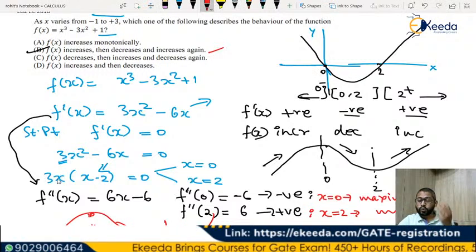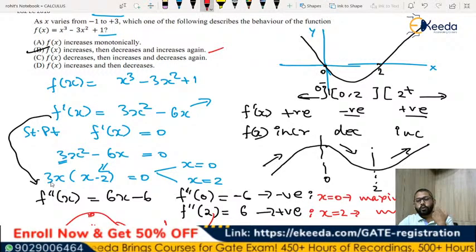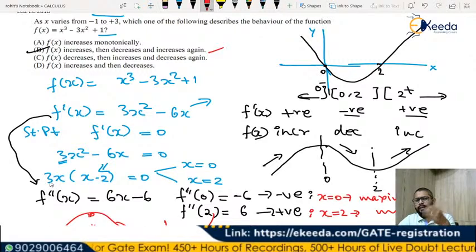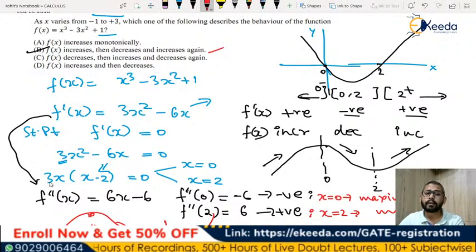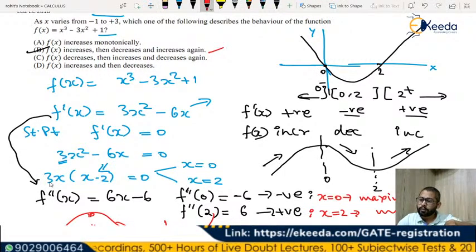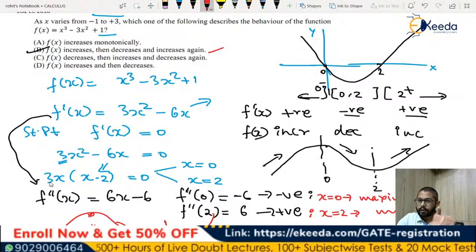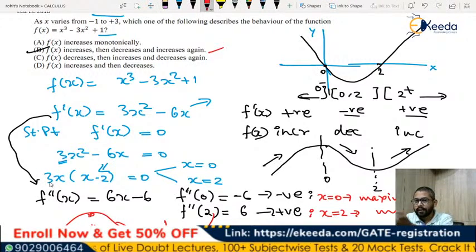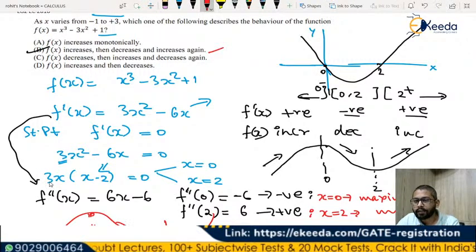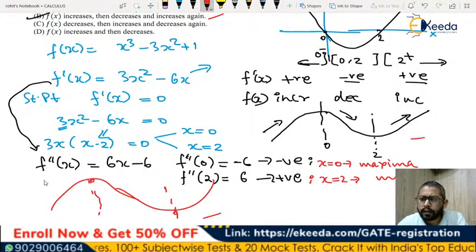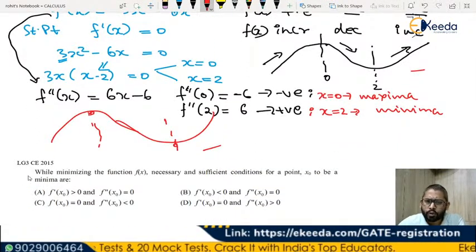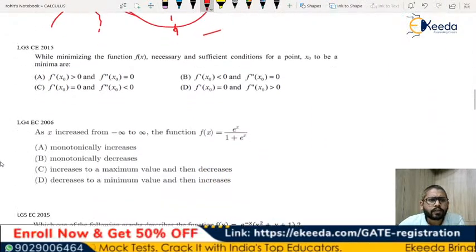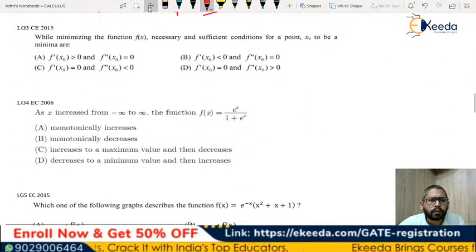So it is up to you. You can choose whether to check the graph analytically, for example if it is parabolic. In many other cases like a polynomial equation, it is very easy. If you see a third order equation, the derivative is going to be a second order polynomial. You can find at what range the function's derivative is positive and negative graphically also, right? So this will be done in this manner. We have approached it in both the ways here. So let's see the third question on this.